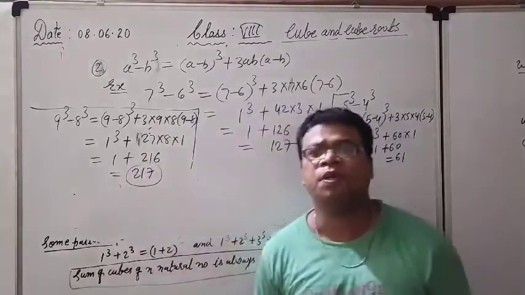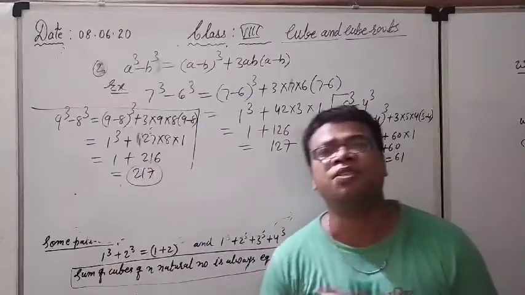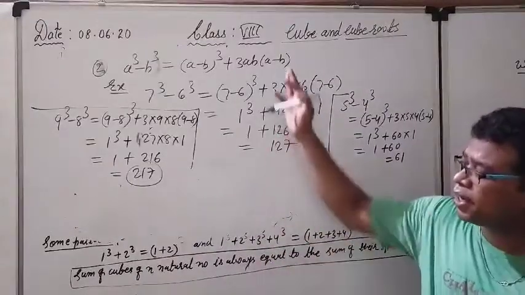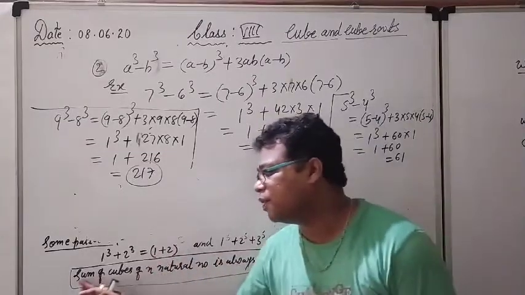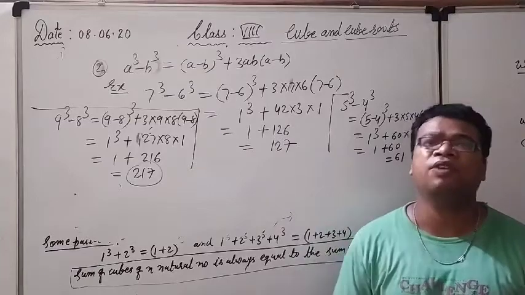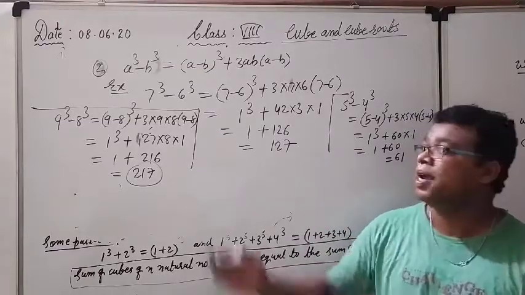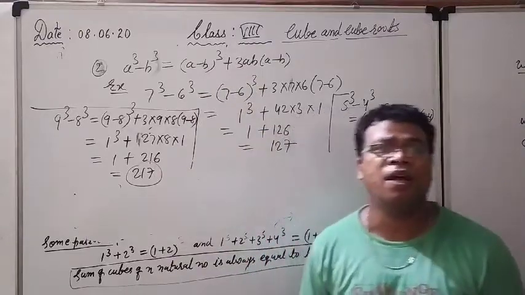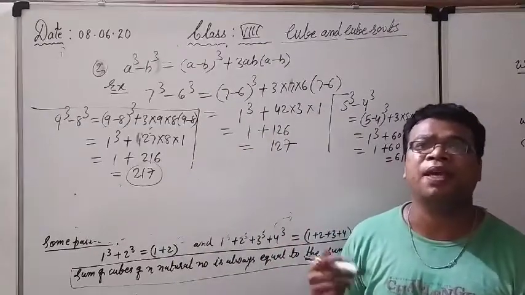So with the help of this particular formula, I can find the answers quickly, and that's why it is going to be very helpful for me. So these are the two interesting patterns. In the first pattern, we get the sum of the cubes of n natural numbers, which is directly equal to the square of their sum. And in the second pattern, we should learn the formula, and by this only I can get my answers quickly.